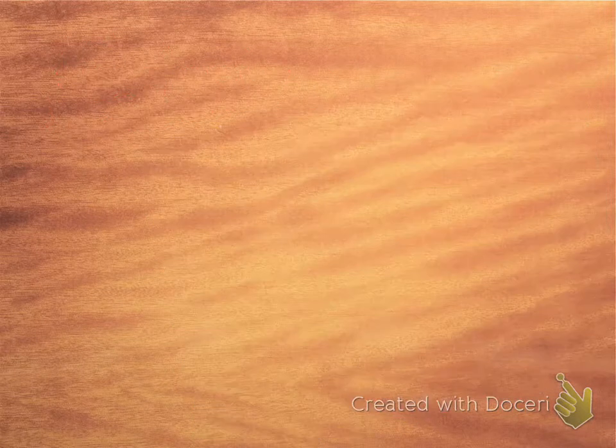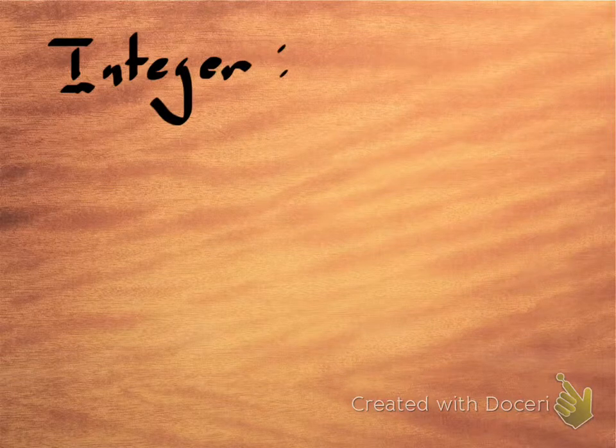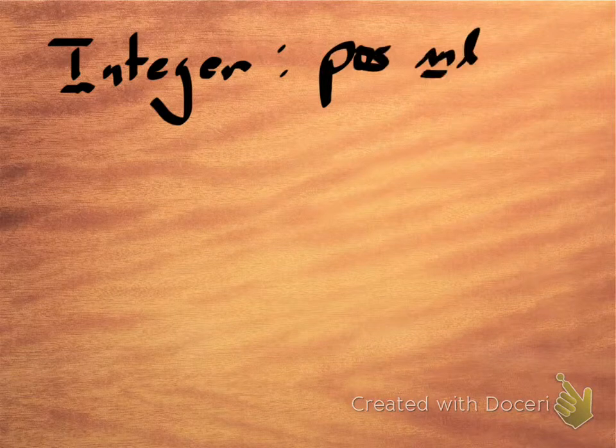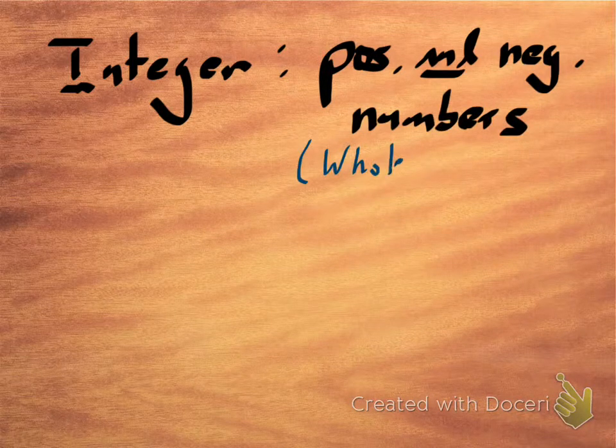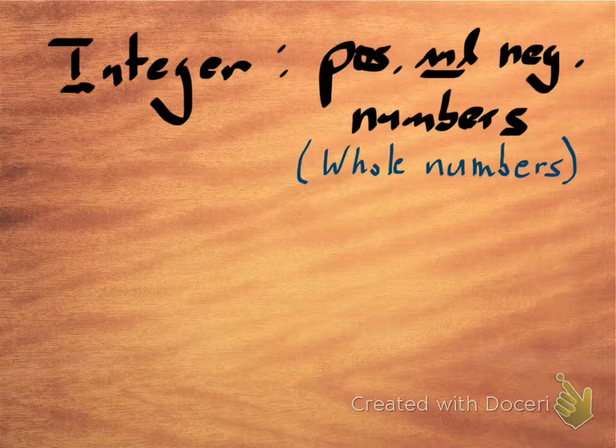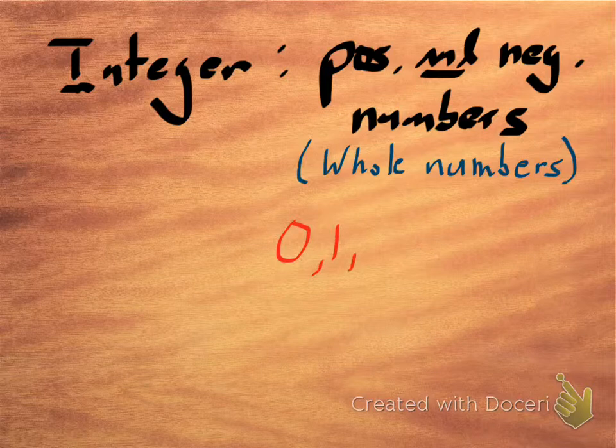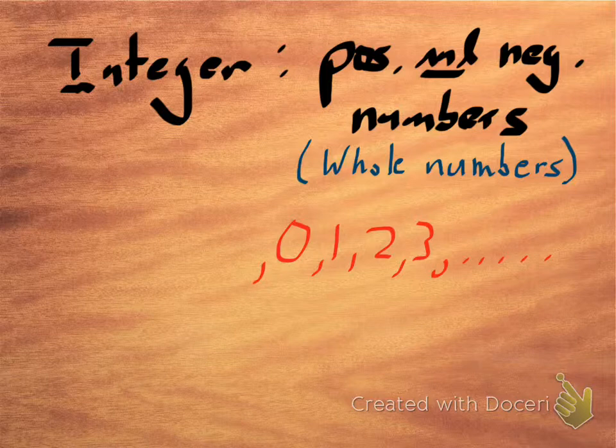Let's get going. All right, let's start with the definition of what we mean when we say the word integers. So when I say the word integers, Joshua, what do you immediately think of? Positive and negative numbers. Sure, we're talking about positive and negative numbers. And the numbers are going to be whole numbers. We're not talking about fractions or decimals. So what I'm talking about are numbers like 0, 1, 2, 3, and we can keep going all the way as high as you can count. But we're also talking about numbers like -1, -2, -3, and so on. So any whole number, positive, negative, or the number 0, that's an integer.